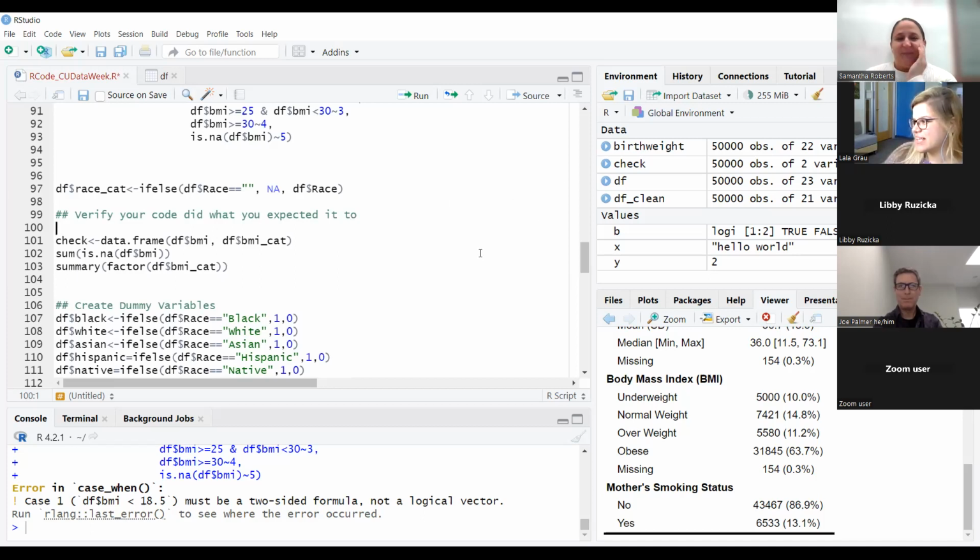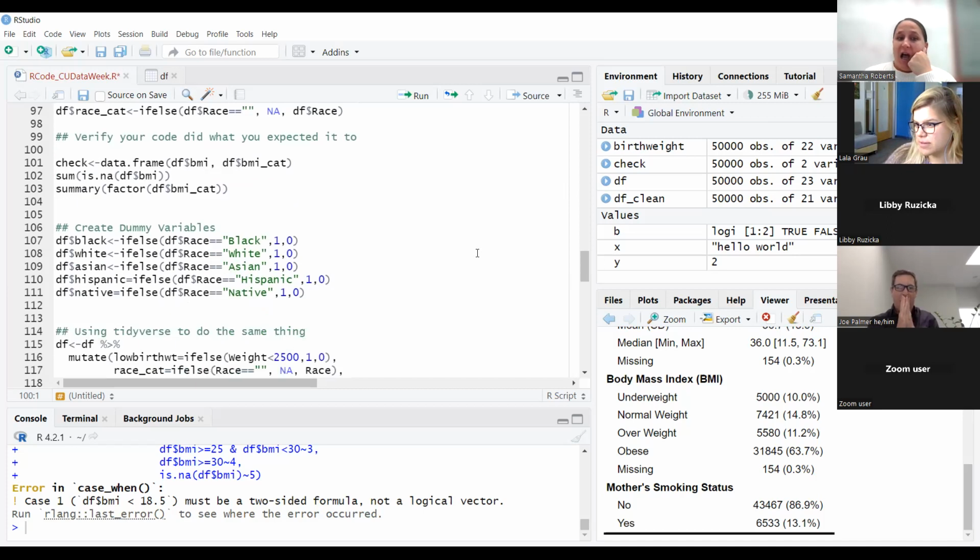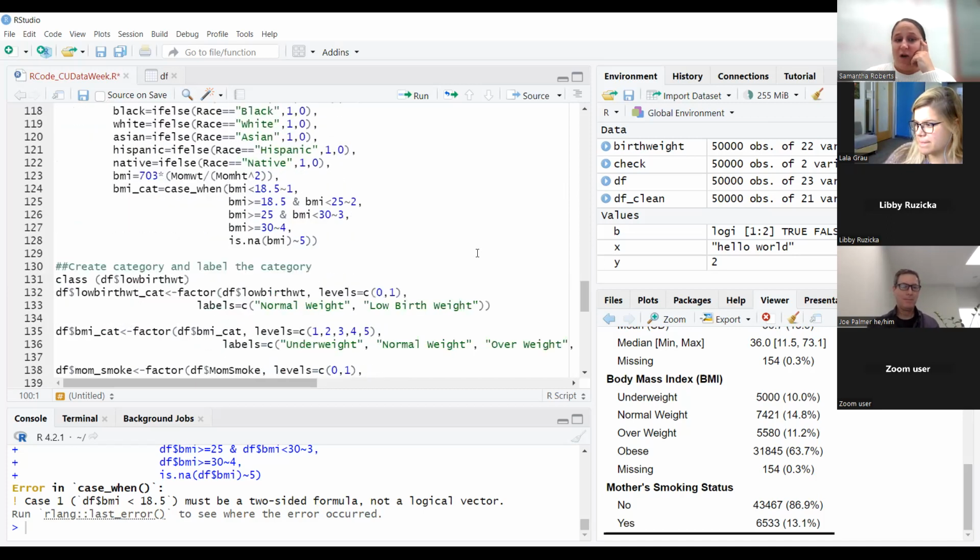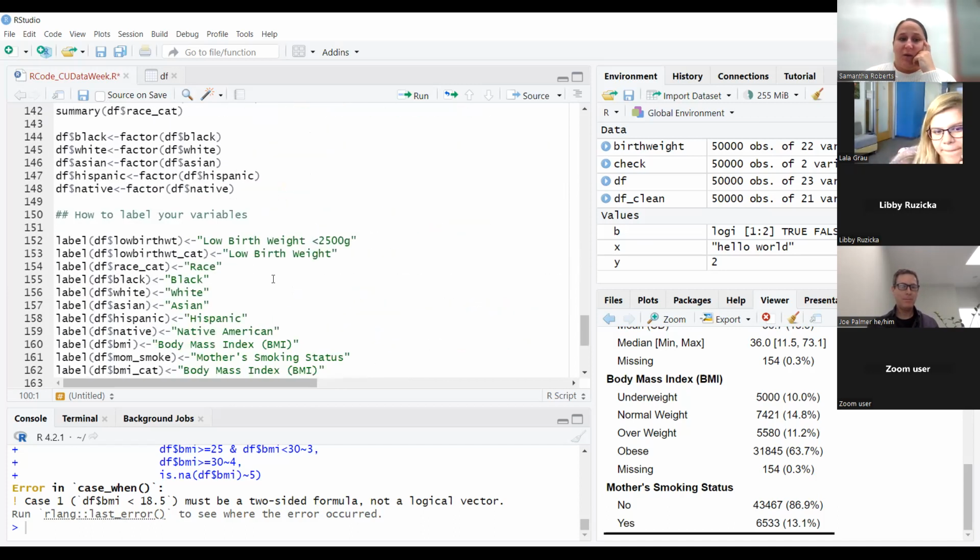Another question, is there a character limit for variable labels? I have not come across it. So I want to say no, because it's just going to put in whatever. And depending on the package, how you label is different. So this is specific for table 1. I've had it very, very long before, but you also have to keep in mind that it might cut off when you're viewing the table.